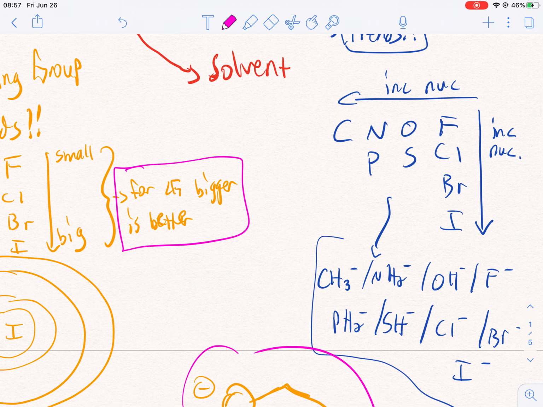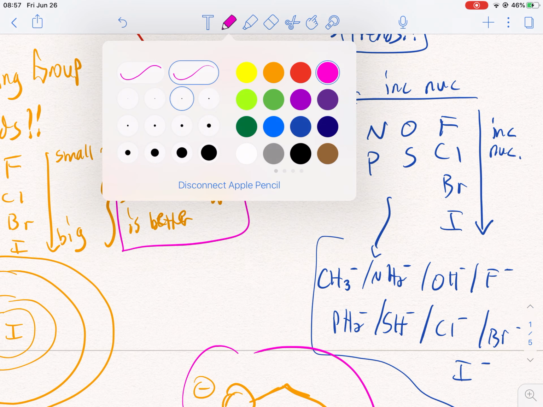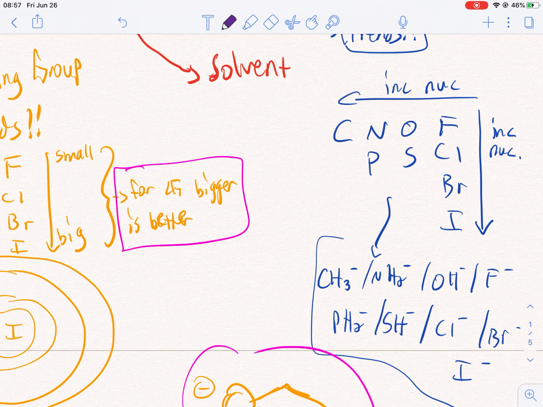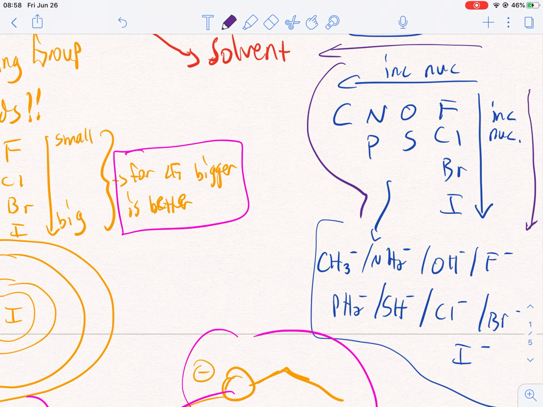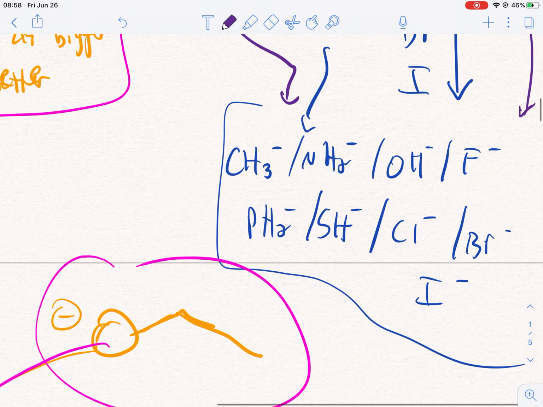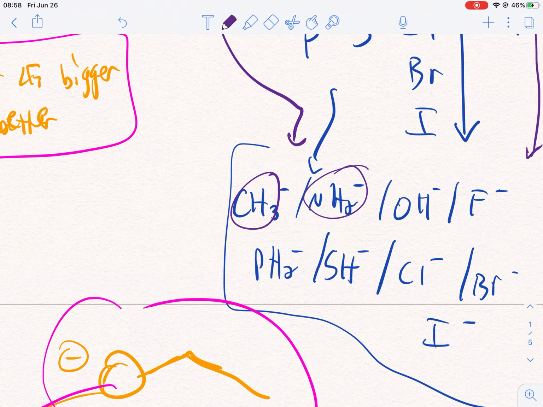So when you're trying to figure out nucleophilic strength, this is kind of a simple explanation. You're going to have nucleophiles that aren't as simple as this, but this is just a general gist of it. And this is going to be really helpful, okay? So the nucleophilicity increases from fluorine down to iodine and from fluorine to the left over to carbon, right? And this translates to these species down here, you know, a carbanion, this NH2 minus group, this OH minus group, these types of things.